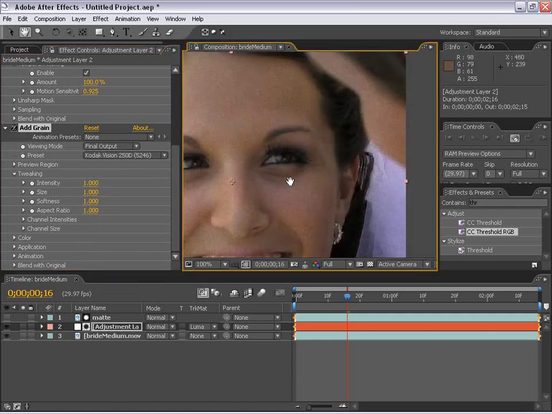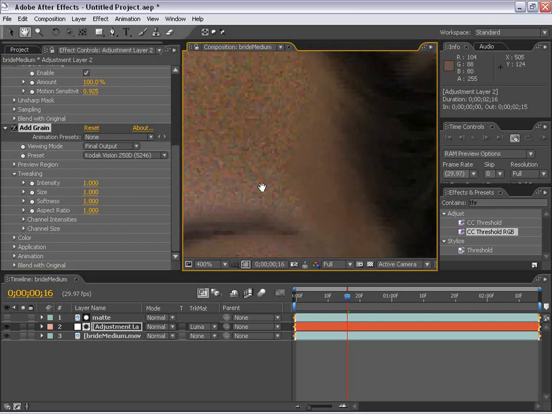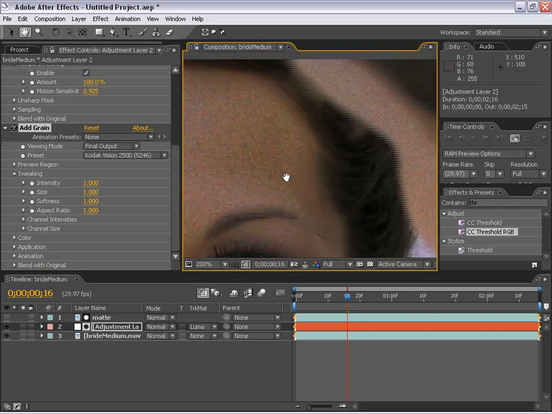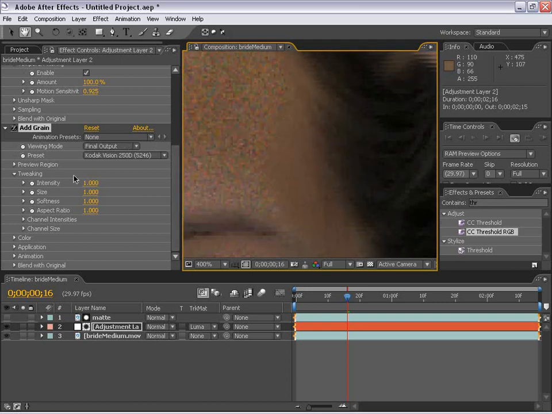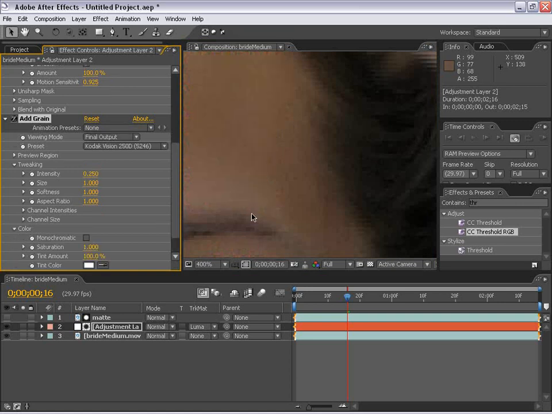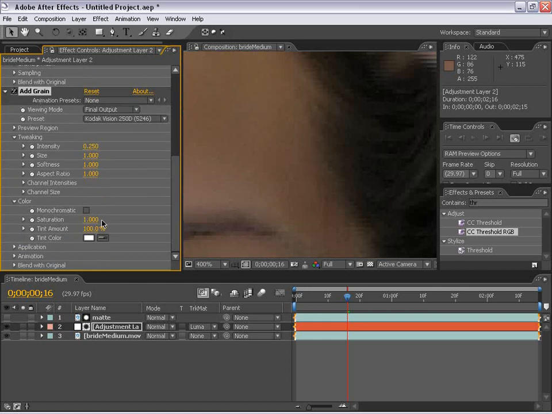All right. Hey, that looks pretty darn good, right? You're thinking, man, print that to tape. No, here's what we're going to do. We're going to bring the intensity down to 1.25. And we're also going to bring the color, because you can see this grain isn't really chromatic like the grain that's created. We're going to bring this down to say 0.25 also.